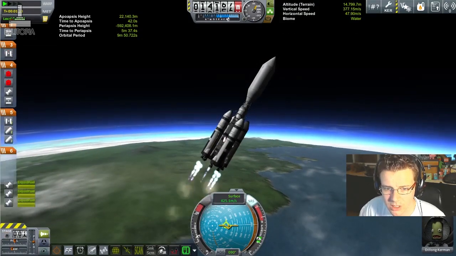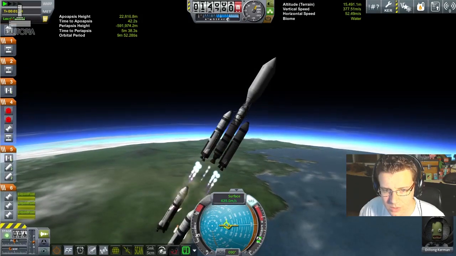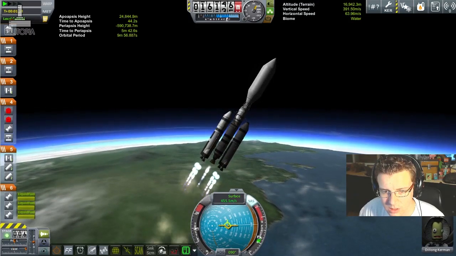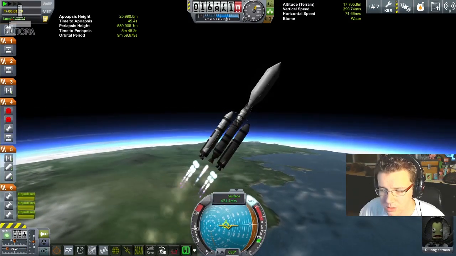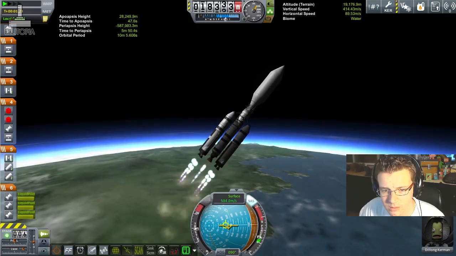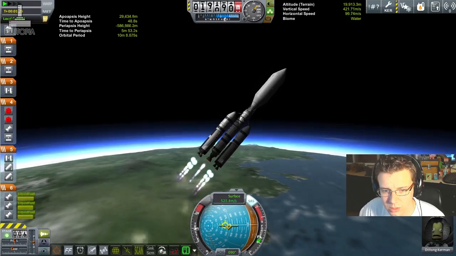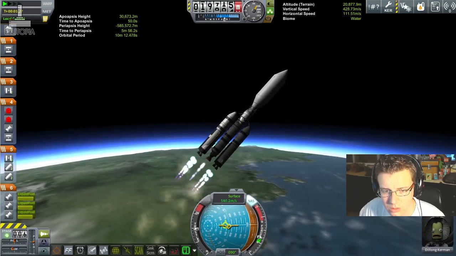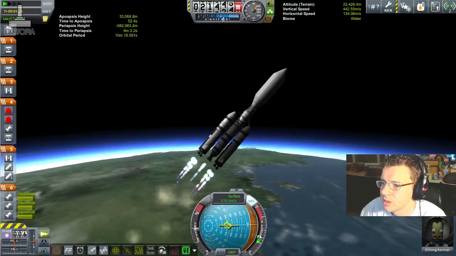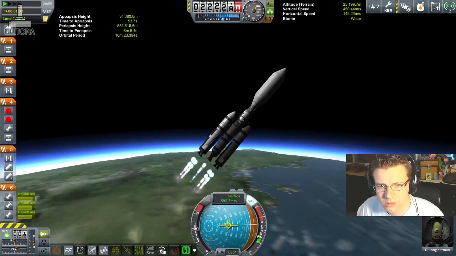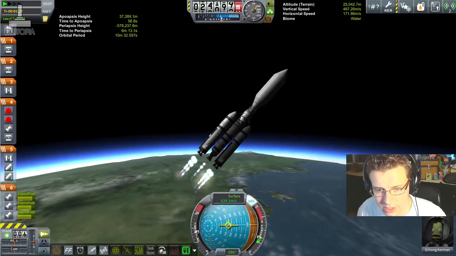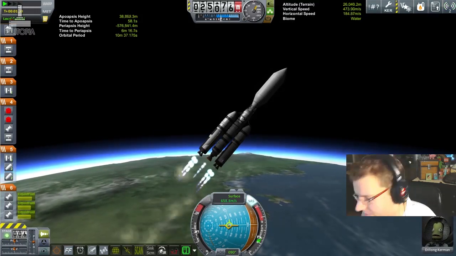Oh, there goes stage 1. Let's up our thrust a little bit now then. There we go. Continue our turn. And we will stop at 45 degrees as usual. About there. There we go. And we are on our way. We can bring our thrust down a bit now because we're approaching 2 Gs of thrust.